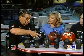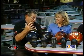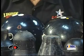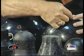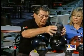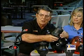This ball here, our Black Pearl, it's a great ball. It's what we call the traction reactive. It really has a lot of traction, and it's a great layout. And you can see where the pin is here. It's not up, it's not down. It's over here to the right, and what we've done is we've put that into almost a 45 degree, which creates maximum flare or maximum flip.